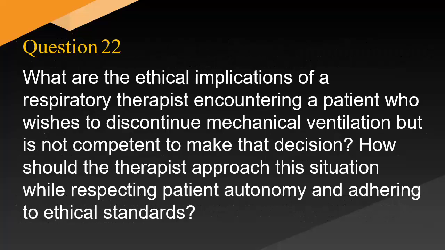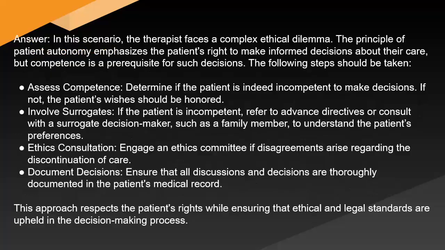What are the ethical implications of a respiratory therapist encountering a patient who wishes to discontinue mechanical ventilation but is not competent to make that decision? How should the therapist approach this situation while respecting patient autonomy and adhering to ethical standards? Answer: In this scenario, the therapist faces a complex ethical dilemma. The principle of patient autonomy emphasizes the patient's right to make informed decisions about their care, but competence is a prerequisite for such decisions. The following steps should be taken.